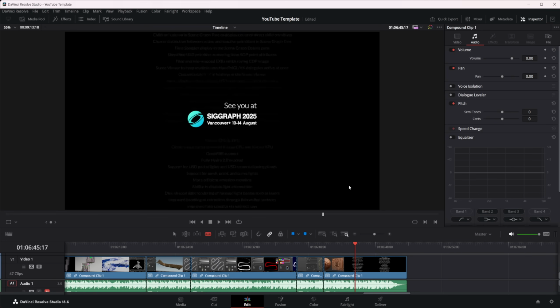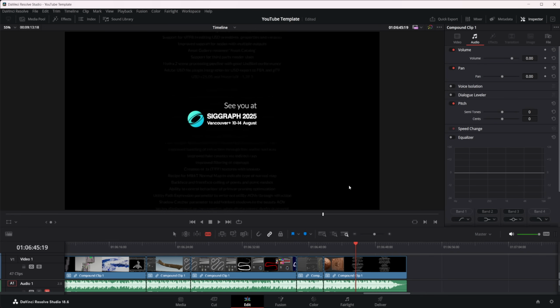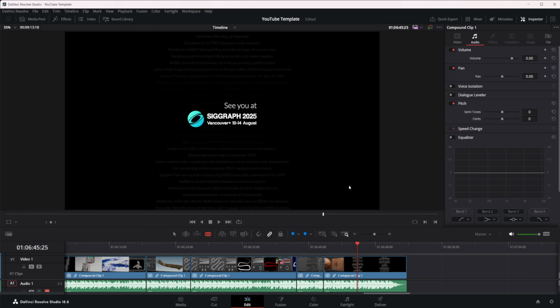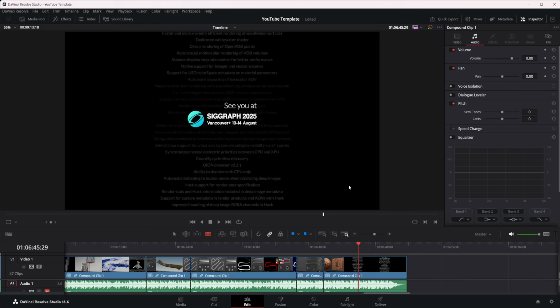So Karma CPU and XPU, there's some updates to that. You can see there's going to be some stuff for OpenPBR. There's going to be Hydra 2 support, I guess, which would be the Hydra delegate, basically how everything links into USD. There's also enhanced parity between CPU and XPU. Another thing that I wanted to point out, I don't know where it's at in this, but there is some stuff in here about faster XPU loading basically, which I thought was really cool.